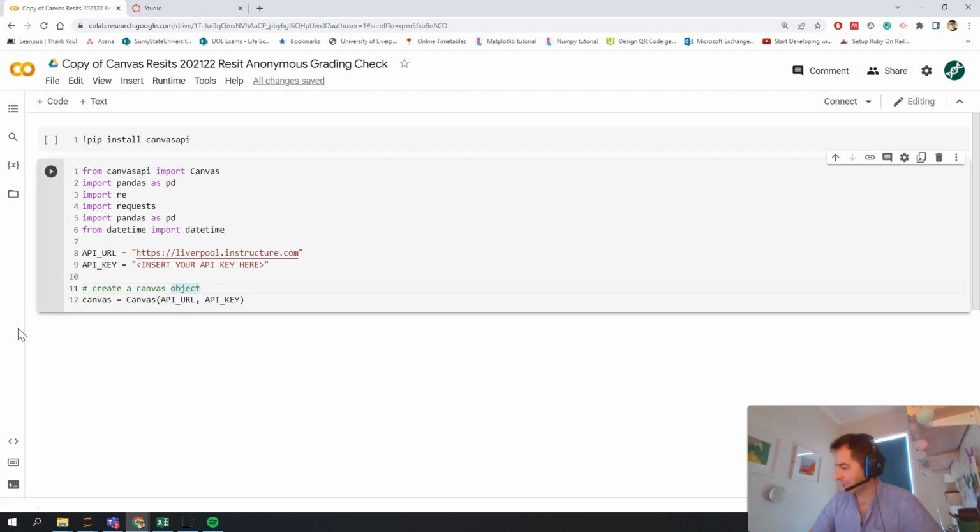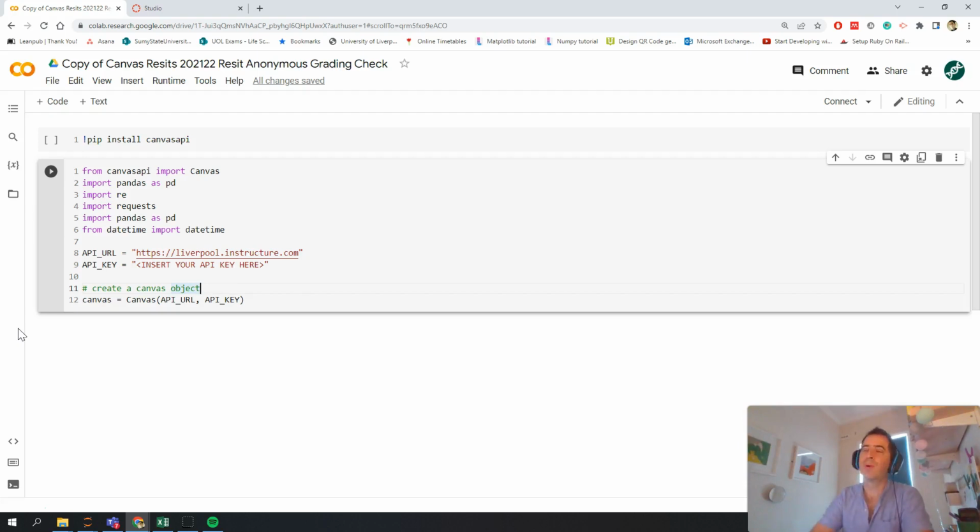Now, when we've recreated those assignment links for the resets, they're typically cloned from existing links, which means that even though we want them to be anonymous, so we want all the submissions to appear anonymous to the graders, at the moment that setting is set to off or false. So if I was a marker, I'd go into an assignment submission, I would be able to see the student's name. I don't want that.